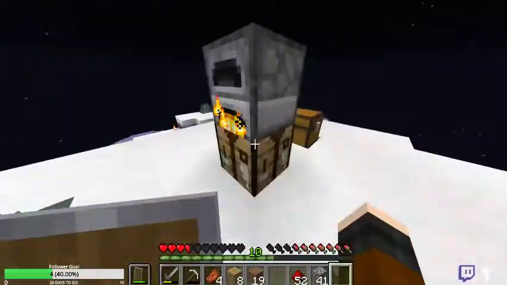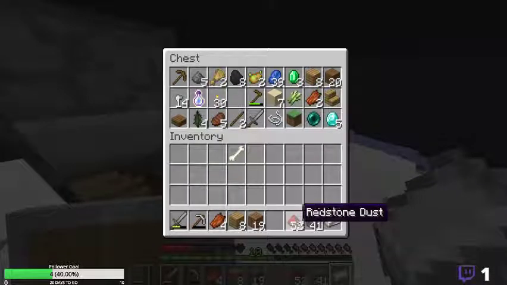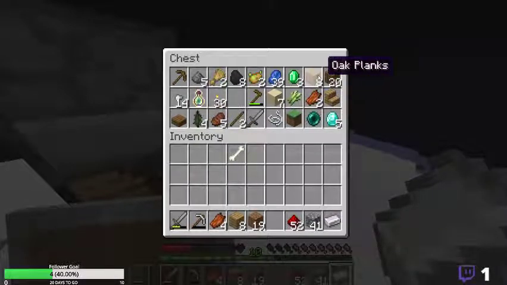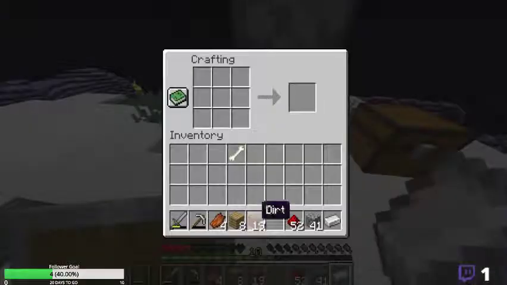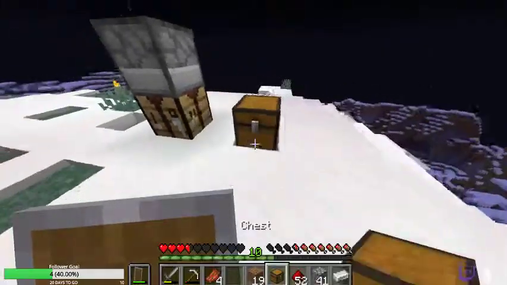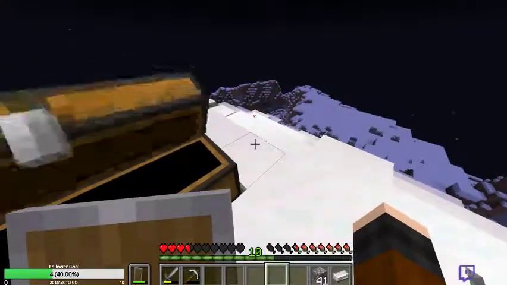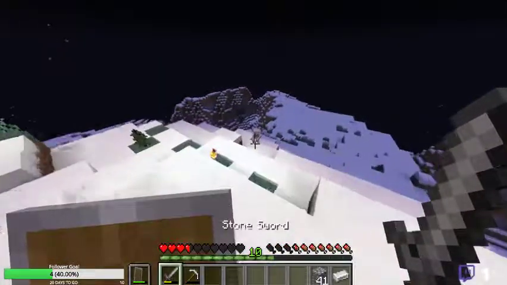Time to smelt. Okay, good. We do have lots of good stuff. Yeah, I'm gonna make the chest bigger. Boom. There we go. And then I'm going to put this stuff in here. That's not good.